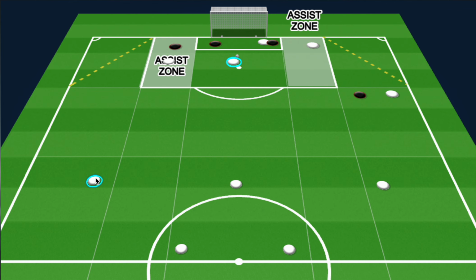Now, the rest of our team, if we look at the big picture, are going to step on, depending on the situation, and try to seal and keep the game in our attacking half as much as possible. But hopefully this helps. We see these assist zones. This is kind of what we're targeting. We'll keep working on ways that we can get into it.